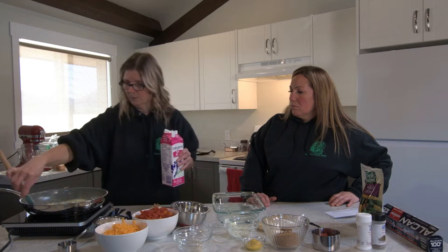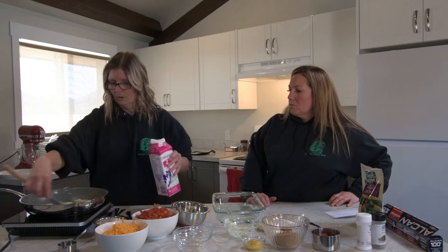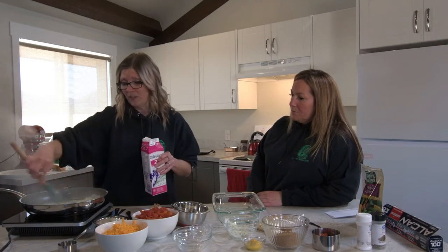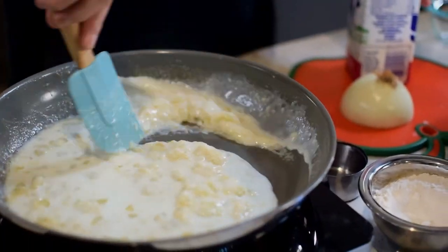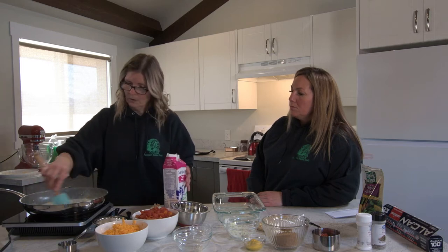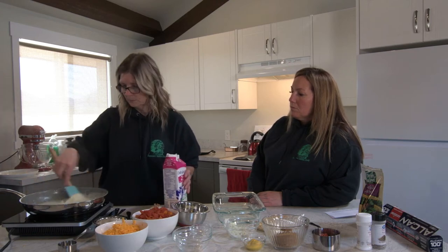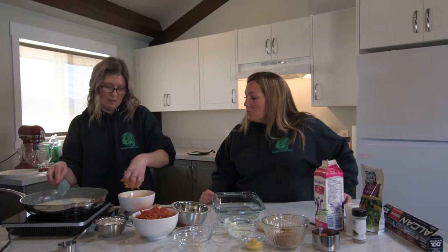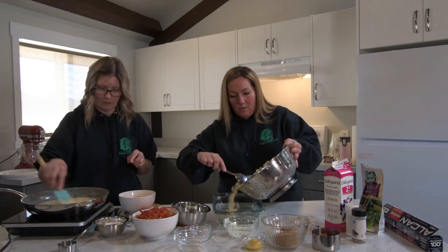So we're going to add some milk now. It's about how thick or how thin you like your sauce. As you're pouring in the milk it will thicken, and also as you add the cheese in it'll thicken a little more as well. Just keep stirring it — you don't want any lumps. I'm going to add some cheese. I would say maybe a cup. You don't want to fill it too much, maybe three quarters full because we want to be able to mix this around.